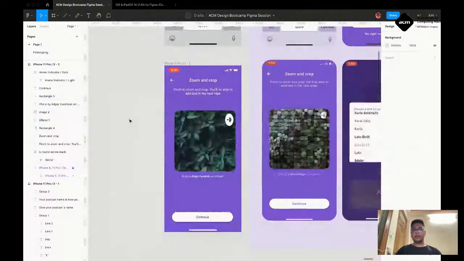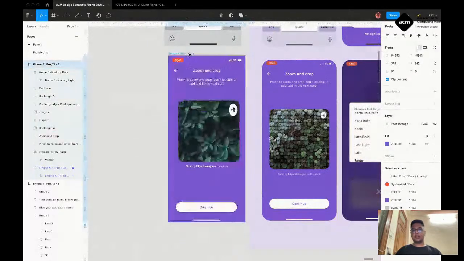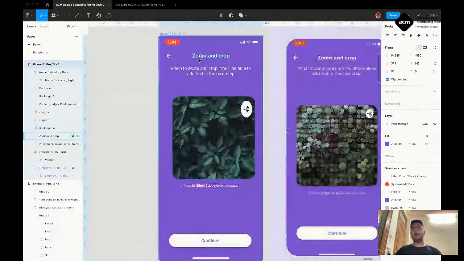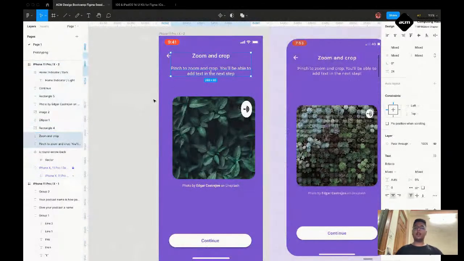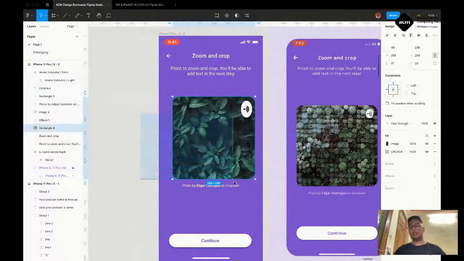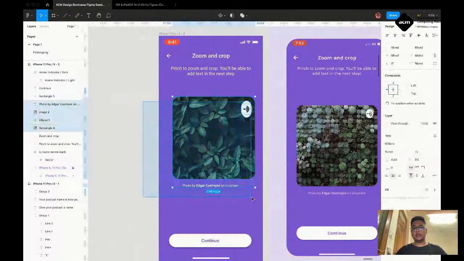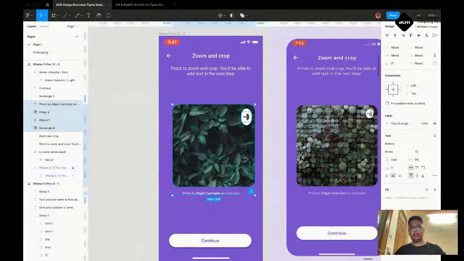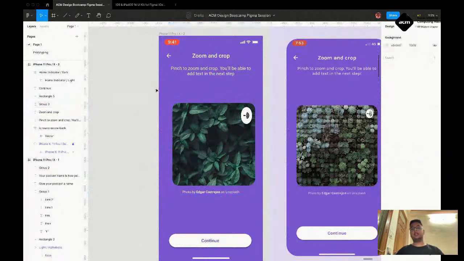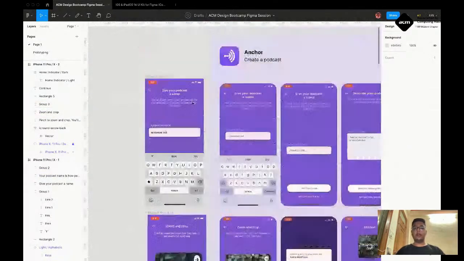Now you can compare left to right. Seems pretty similar to me. Other than the font which was paid, if we had the perfect font, I think this would have been pixel perfect. We can just make this more centralized. We can group the whole thing and centralize it to the screen. Yeah. So we have copied two screens.